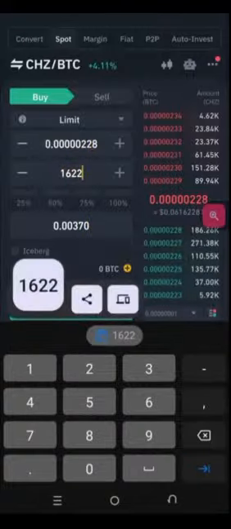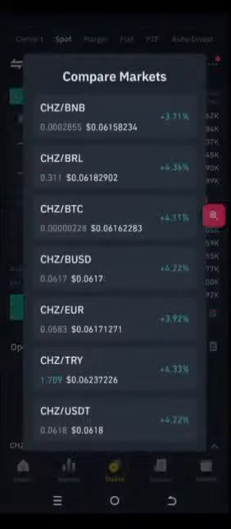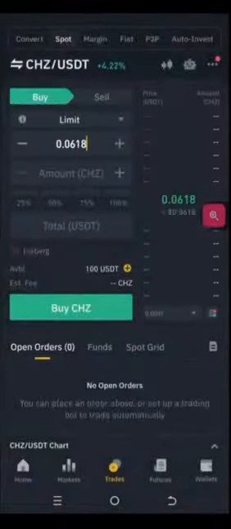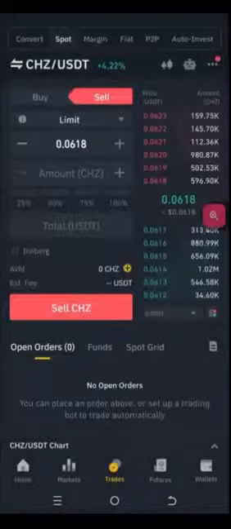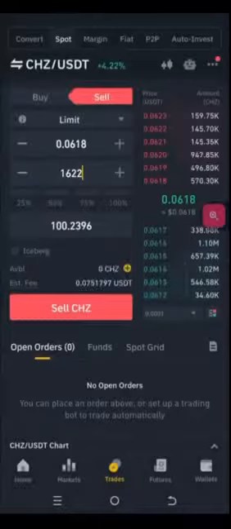So we go back and try to sell it. We'll sell the CHZ, right, to USDT. Okay, USDT has increased. It's 0618. Okay, let's see. 0618. Let's go ahead and see if we're going to make any money. Okay, so now we're going to have to do this. Paste. Can you see that it's not really much, right? There is a change. What am I saying? There is a profit, but it's just 23 cents. That is less than 1%.